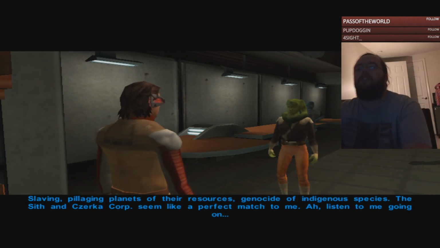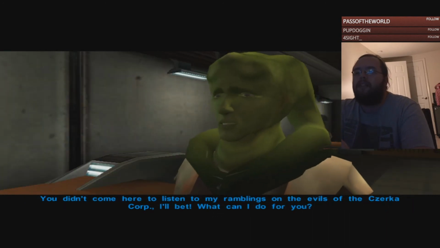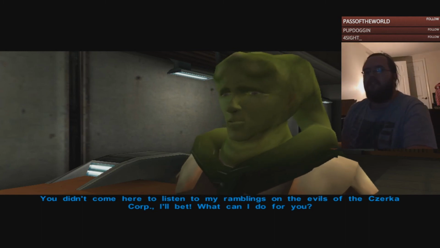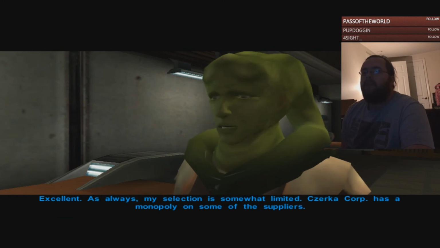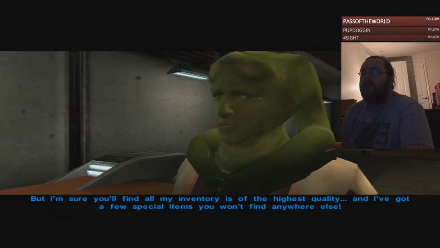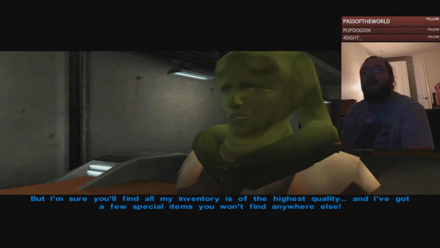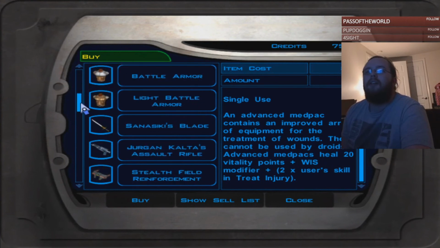Slaving, pillaging planets of their resources, genocide of indigenous species, the Sith and Zerka Corp seem like a perfect match to me. Listen to me. You didn't come here to listen to my ramblings on the evils of the Zerka Corp. I bet. What can I do for you? Zerka Corp has a monopoly on some of the suppliers, but I'm sure you'll find my inventory is of the highest quality, and I've got a few special items you won't find anywhere else.